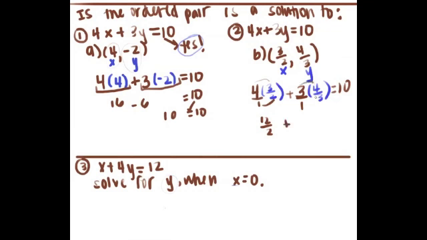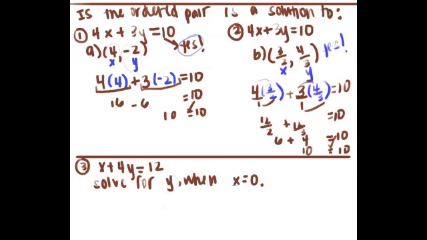Same thing for the second fraction, tops and bottoms, 12 over 3 equals 10. Reduce, so we get 12 divided by 2 is 6, 12 divided by 3 is 4, equals 10. We get 10 equals 10. And so that definitely works out. I'm going to put a check mark here. And so the answer for this is yes, it is a solution.